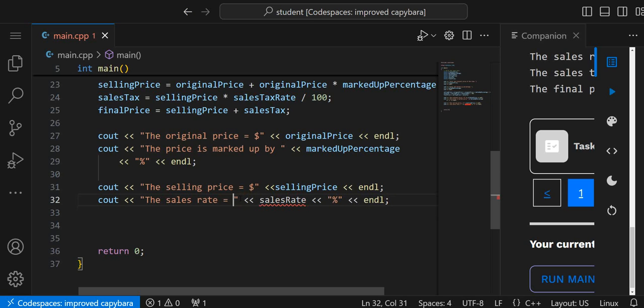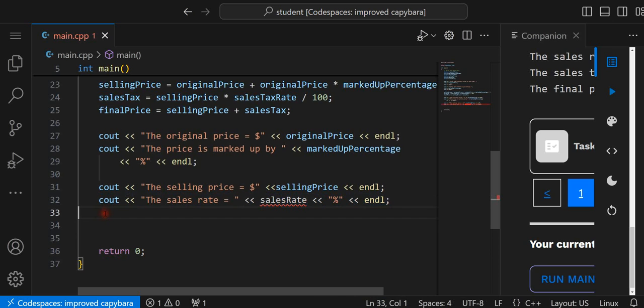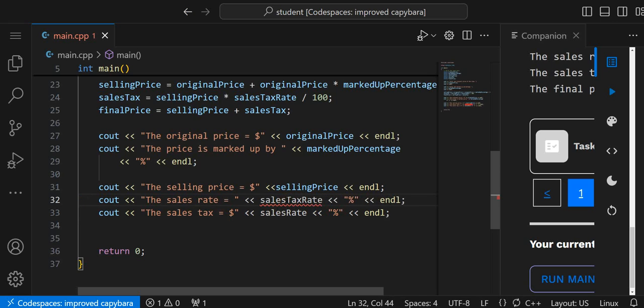$ sign for sales rate, and let's go with the sales tax. Copy and paste this time, save us some more time. Sales tax equals $ sign goes here, sales tax rate.